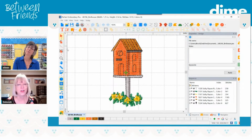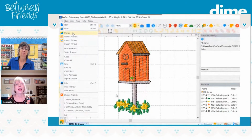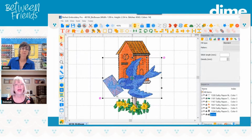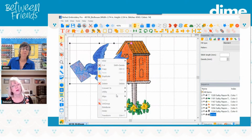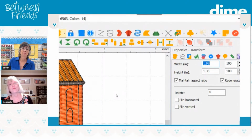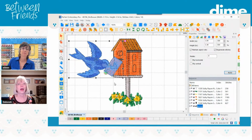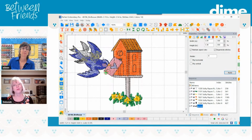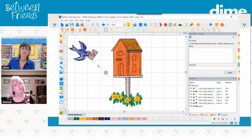Oh, yeah. I think this is merging. This is a little birdhouse, and we're going to merge a bird into it and bring in this little bird with the envelope, and we're going to mirror image that bird, just transform and hit. Well, first we're going to resize it, then flip horizontal, okay. And it's going to look like it's delivering the mail to the birdhouse, and then we resize it to be appropriate. And this is a simple design. So that was a pretty big resizing, but it works okay because this is a pretty simple little design.